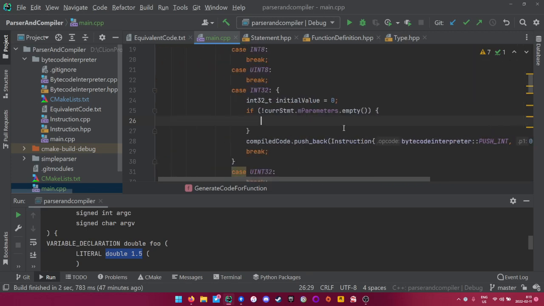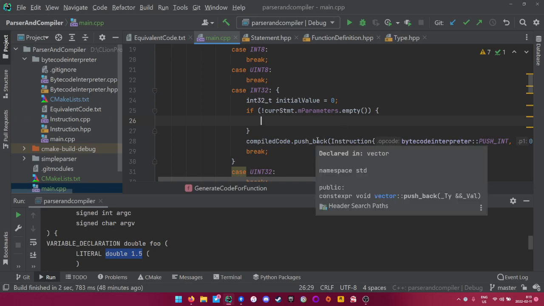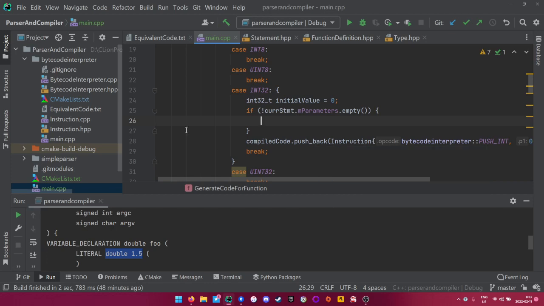The objective of this is that I've done some tutorials on YouTube. One is the bytecode interpreter, and one is the simple parser. And now I'm taking those two and using the simple parser's syntax tree to generate bytecode for the bytecode interpreter and running it.